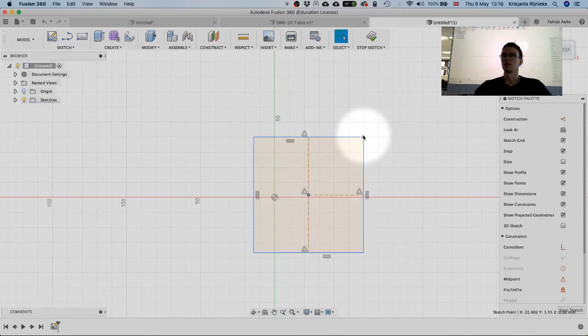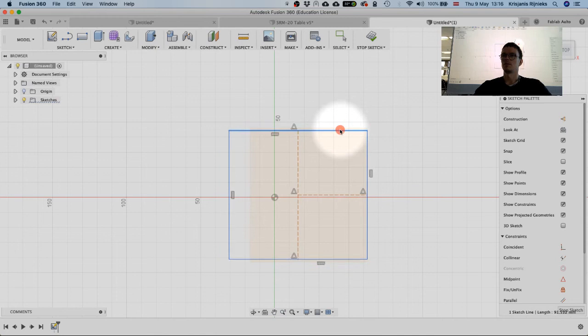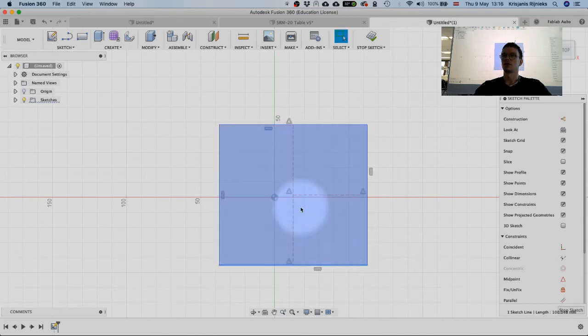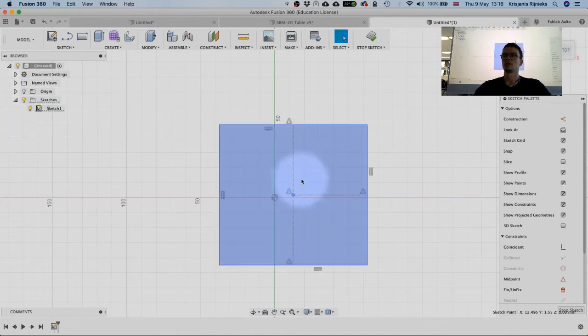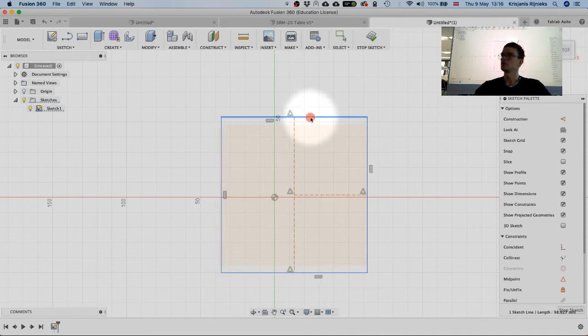Yeah, and now I can move it around freely, but if you remember yesterday, we wanted to have this fully constrained sketch, and this is very important in our case, because we don't know the thickness of the material yet. So we are going to make a parametric model and apply the material thickness afterwards, and the design is going to adjust to the thickness of the material later. And for that to work properly, we need to make sure that all of our sketches, all of our elements in the design are fully constrained.